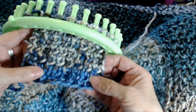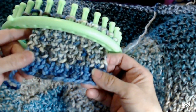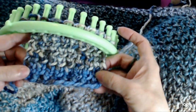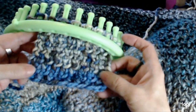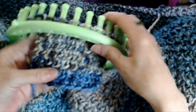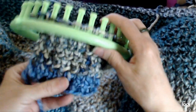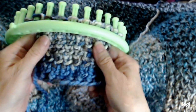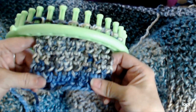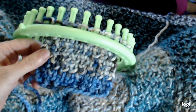But you're going to be doing whatever you want to make for what you particularly want to make. You just go for the shape you want. If you want to make a blanket shawl, you'll be doing it similar to the length that I'm going to go. So I'm just going to keep going for a little while. And when I've got the length I want, we will catch back up. So we will see you in a while.